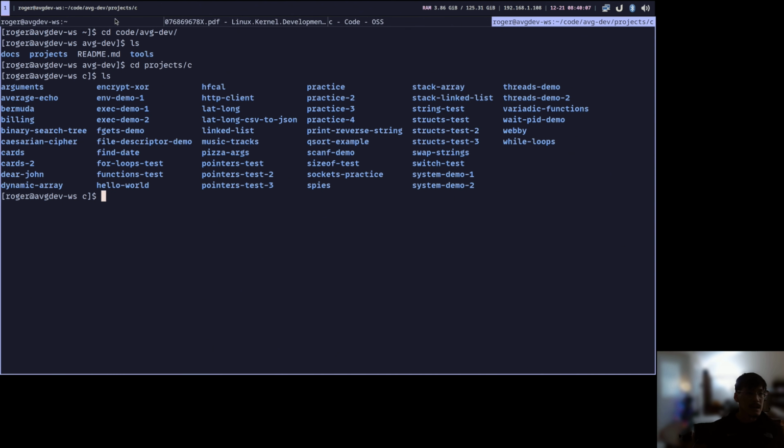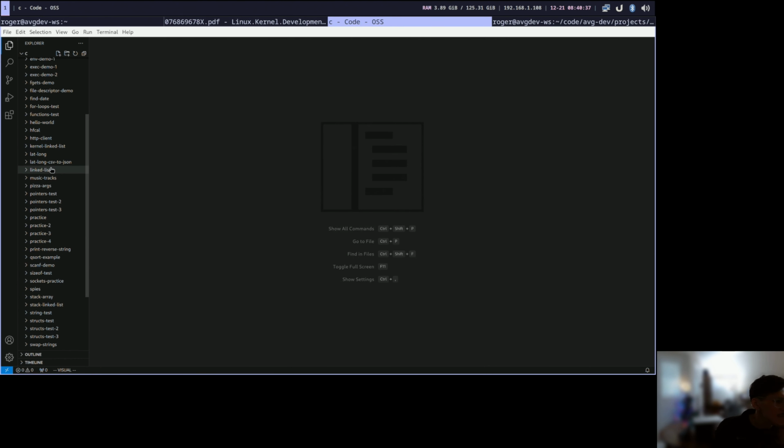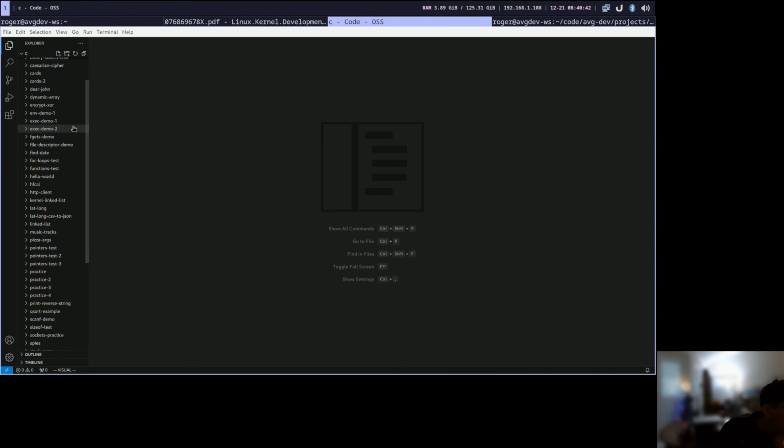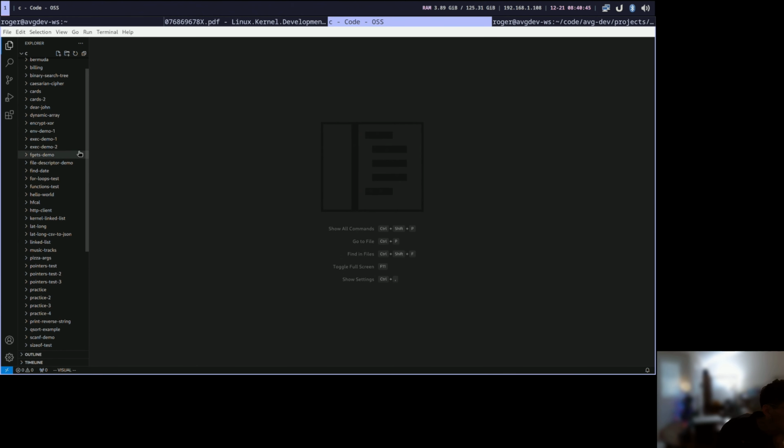Okay, so we're back in our directory of little C projects. We're just gonna create a new one, and just in VS Code this time, write our own version of the kernel linked list. So I'm just gonna make a new directory, mkdir kernel_linked_list, like this, and then go to VS Code. If I refresh here, refresh kernel linked list. Where is it? Right here.